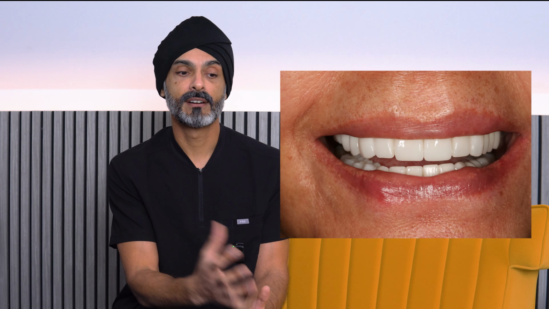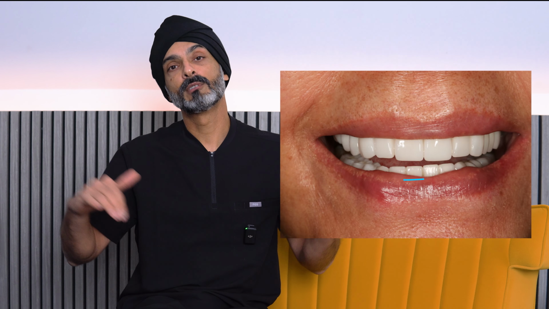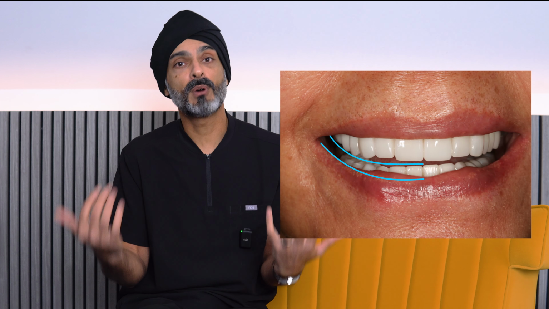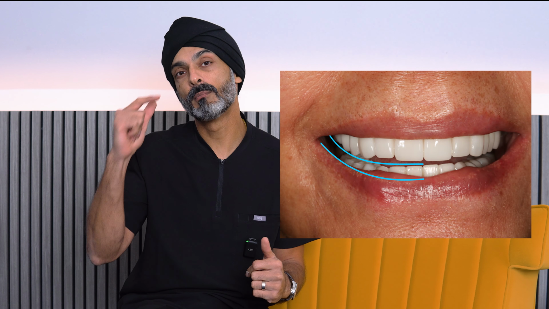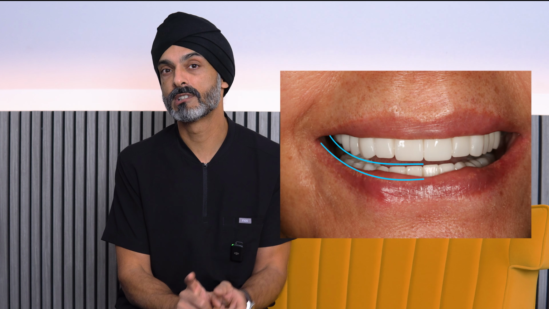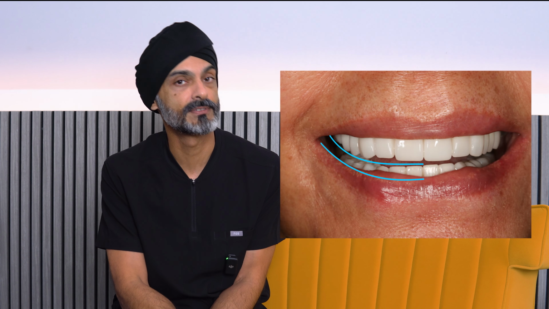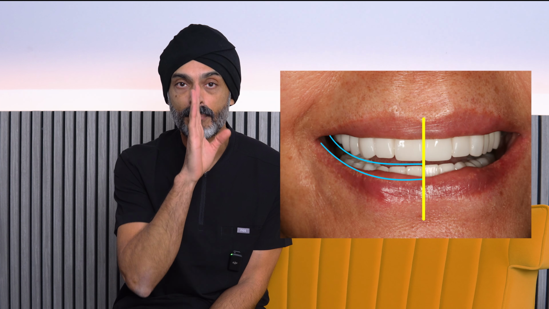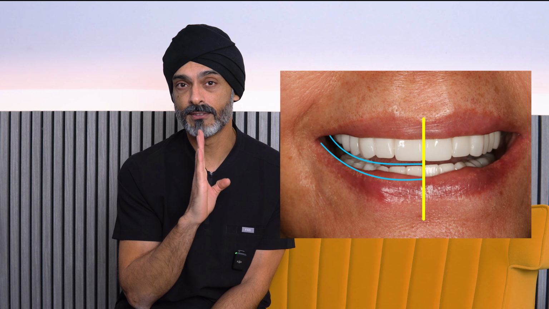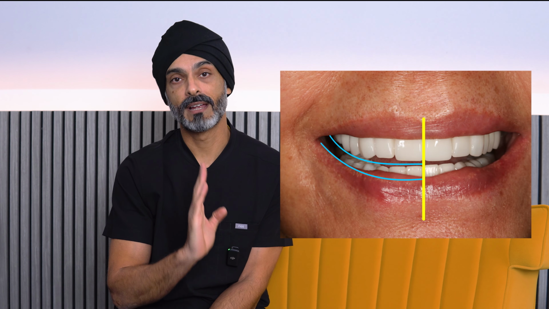So in the days where loads of people were having veneers, we would look at the smile and say, okay, this is the shape of our lower lip. Okay, and the smile line, i.e. the bottom edge of the top teeth, should follow the lower lip in the vast majority of cases. Okay, not in every single case, but it works well in the vast majority of cases. And this, as well as the midline, which doesn't need to be in the middle of the face, it can be a little bit left or right, but it must be parallel with the long axis of the face.